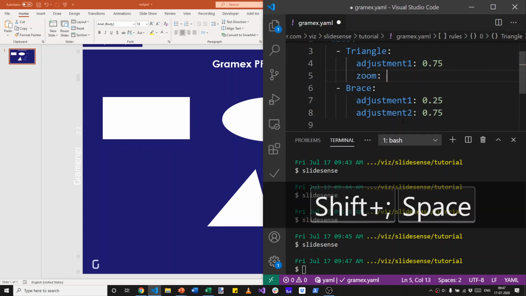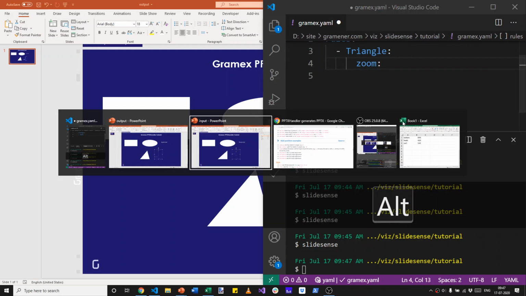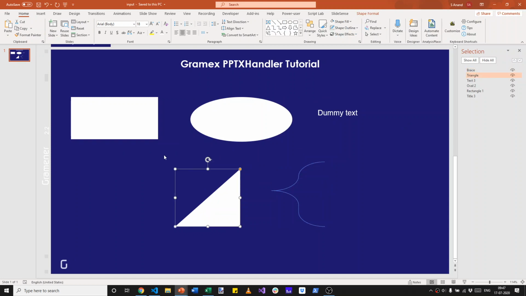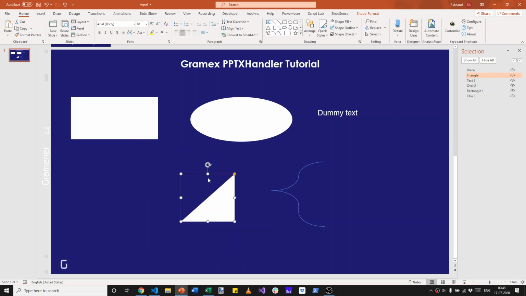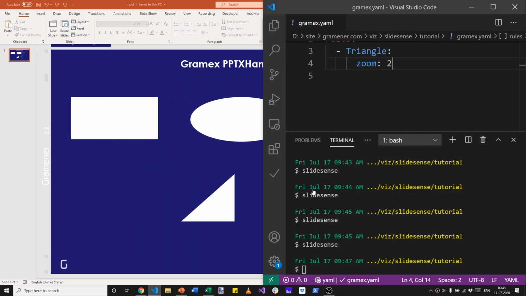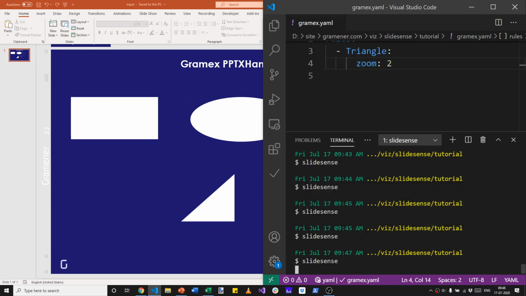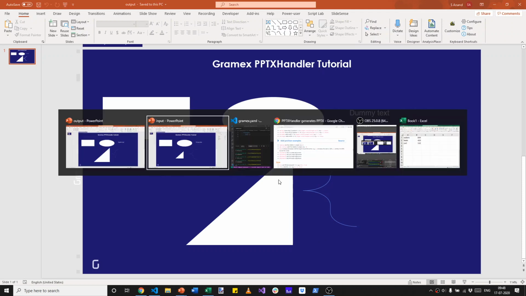The last position command that I want to talk about is zoom. What zoom does is increase or decrease the size around the center. So we have this triangle. If I used Control and Shift and expanded this, then it becomes larger around the center. Now, the same effect of pressing Control, Shift and increasing the size is what's provided by the zoom command. So I'm going to say zoom it by a factor of 2. We'll close the output first and run SlideSense. This triangle now in the output window is twice as large but centered around the same position.